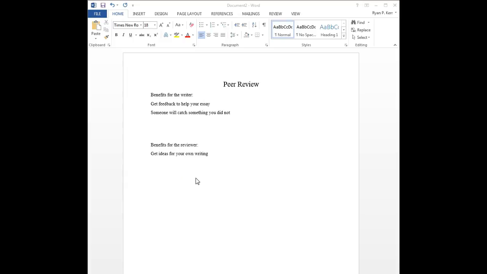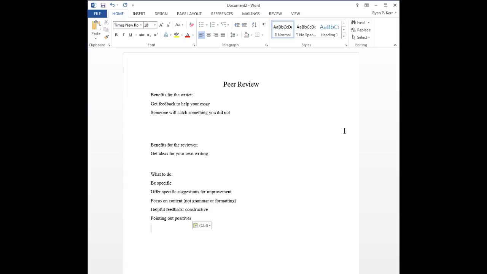But then it comes down to what do we actually need to do. Okay? For each peer review activity, we're clearly going to be focused on a different type of writing, so you want to make sure you're attuning your feedback accordingly. But there are some specific things that we can do and certain things we can avoid regardless of the type of essay we're writing. First of all, what to do. Best thing you can do is be specific. General, vague comments, something like your intro doesn't really work, are not helpful. However, pointing out specific things, such as a comment on their attention getter, a comment on a particular sentence or particular use of evidence, can be incredibly insightful.